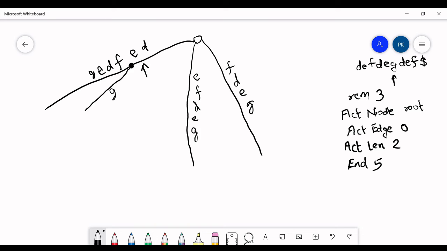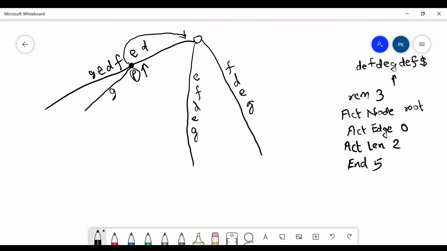So we created a new path for G, which also means we created an internal node, and that means that we have to create a suffix link, which for the time being will point to the root. And as we have created a new internal node, let's call it P, just a circle to differentiate it from the other letters.